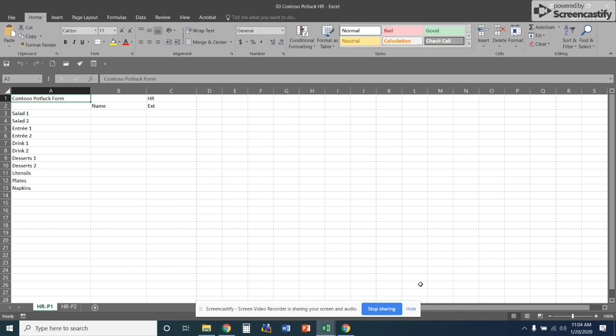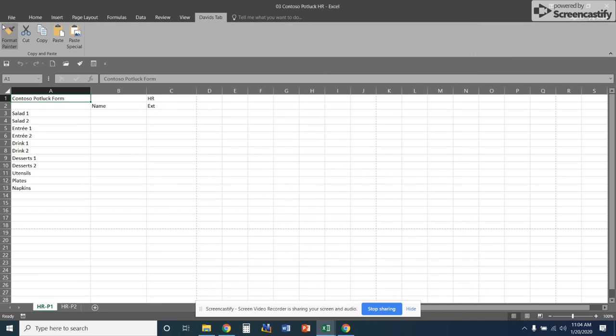So let's hit OK. And now we have several more paste features in our Copy and Paste group. And that's my custom tab. And my other ones have gone away. Acrobat no longer shows and Developer no longer shows. Hope that helps.